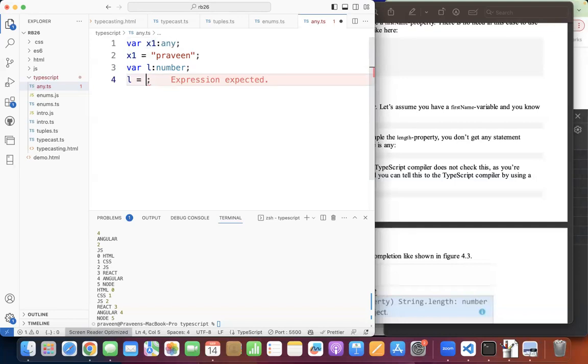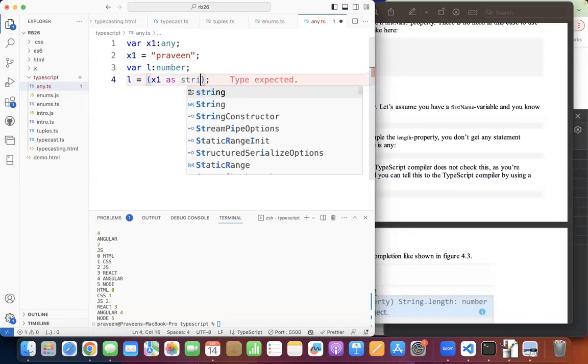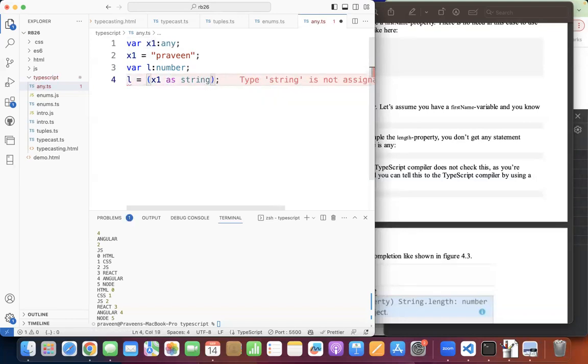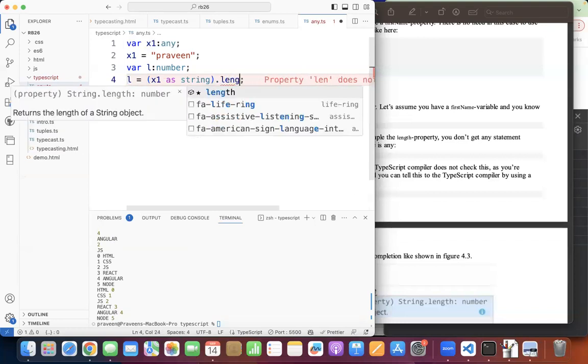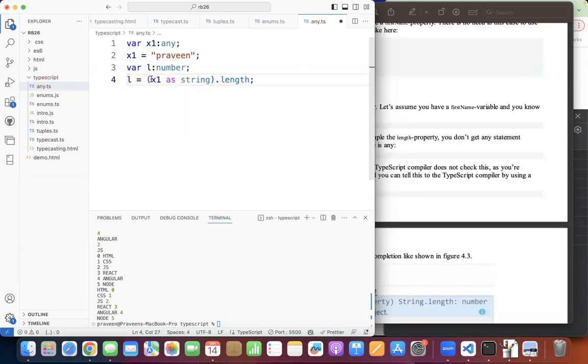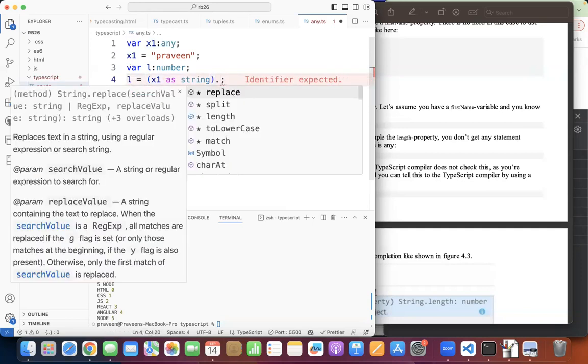For that, temporarily, I have to convert that x1 as a string. So I will do like this, x1 as string, and then dot length. For the time being, this x1 is converted as a string and I'm able to get that help after pressing the dot.